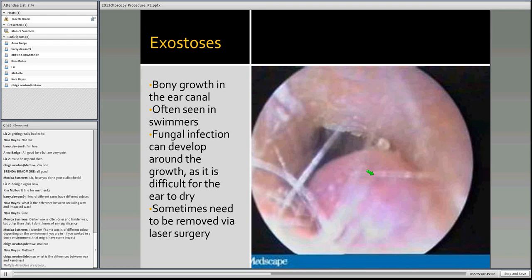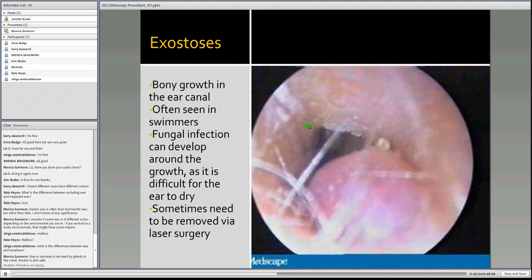Now, I guess a good analogy is to think about a person that might be a gardener, and they're using their hands a lot to dig, use a spade, and after a while the hands will blister, and then those blisters will form into calluses, and that's to protect the skin. Well, exostosis is thought to be there as a protective mechanism for the ear canal and the eardrum, and it's when an ear is exposed to a lot of cold water that these bony growths seem to build up in the ear. So if you look down someone's ear and you see these little bumps, they're continuous with the ear canal, and sometimes they can almost close off the ear canal, and you're not getting much space down to the eardrum.